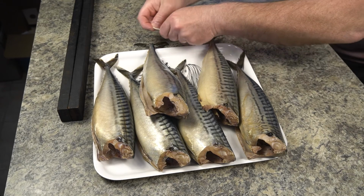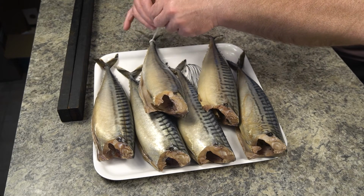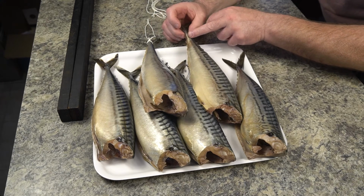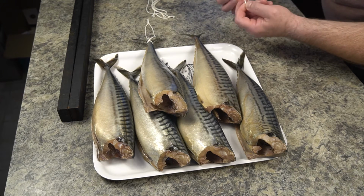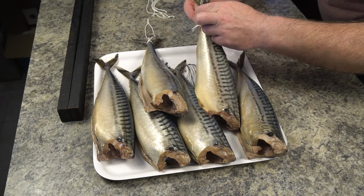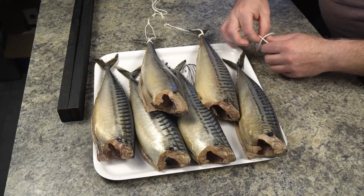Self-tying loop. What we're doing, we're putting on the tail. Now, sometimes what is happening, if fish is refrozen, tails are falling off. It happened to me not once, not twice. The whole idea is you can put a toothpick here and tie it below the toothpick, so it will hold it. It doesn't change the taste, but it allows you physically to really hang the fish.